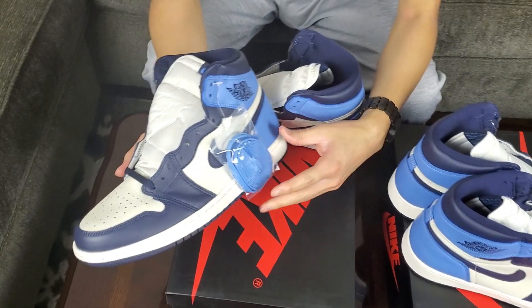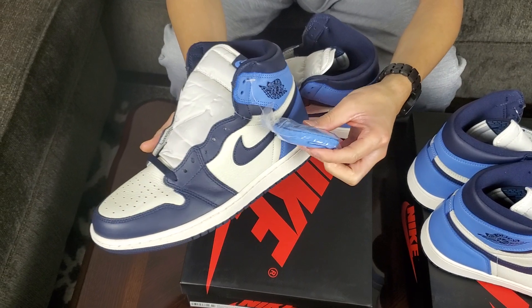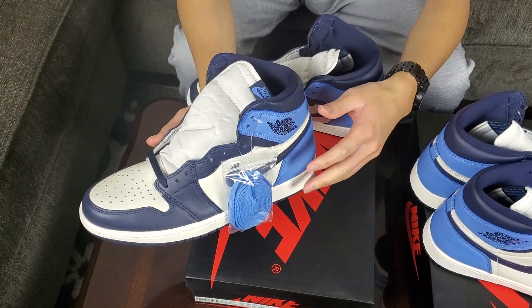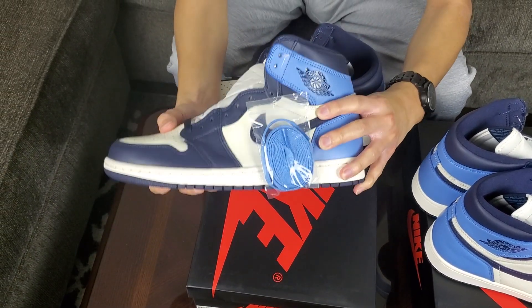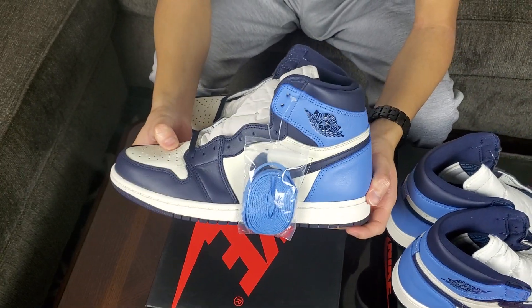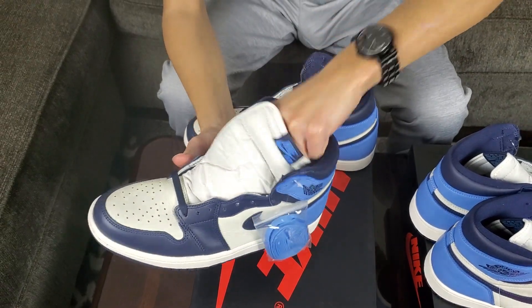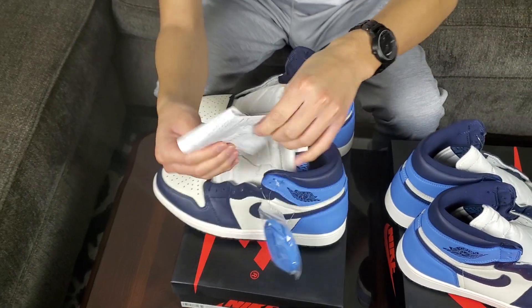This is pretty much one of the colorways I had my eye on ever since the very beginning of the year when I saw these were going to be released. I really like the quality I see on the shoe — this quality reminds me of the Bread quality, and I don't say that as an exaggeration or just to make my friend look good.